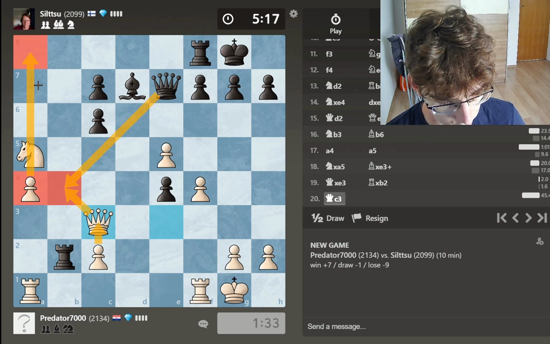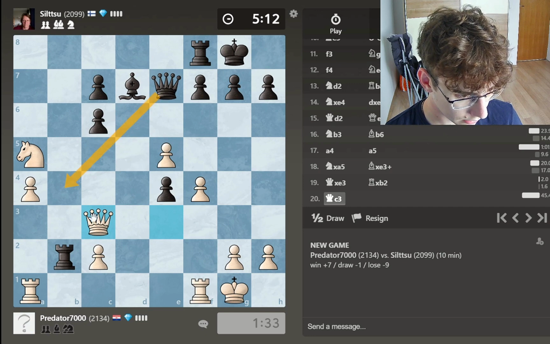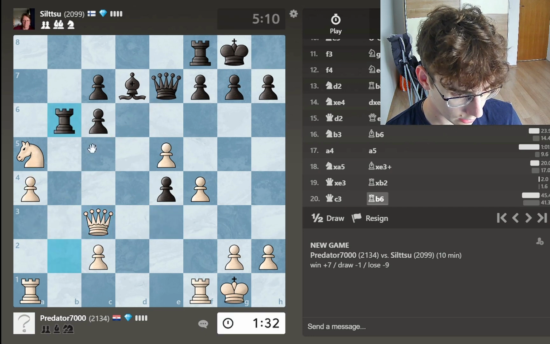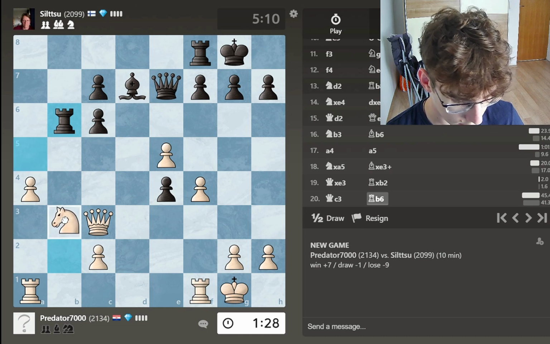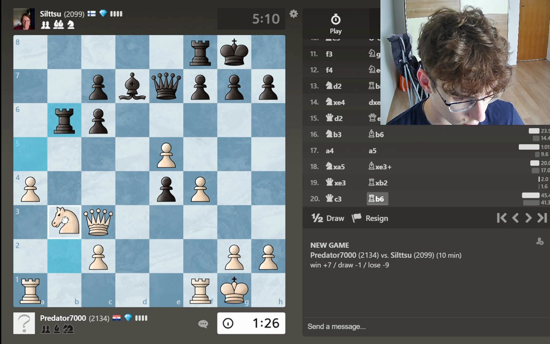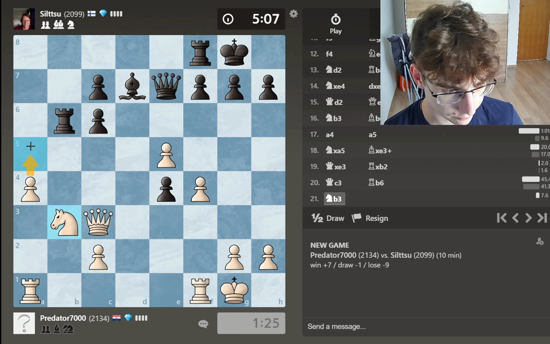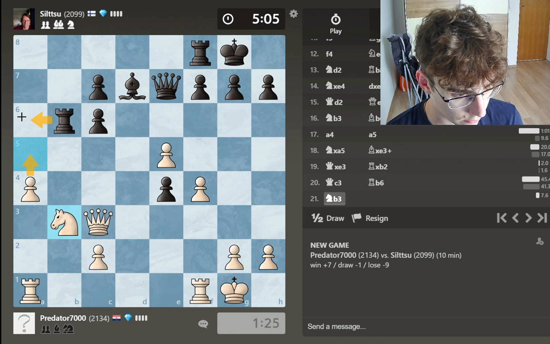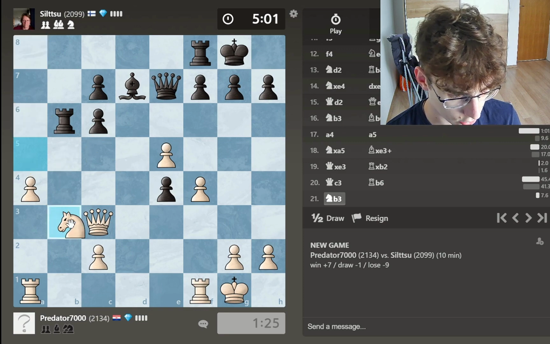I'm trying to think this position through. So something like rook here, queen here. Okay, he actually doesn't go for it. That is very good for us. Now I will go back, prepare a5. And now if the rook tries to stop me, I have knight to c5 and my pawn just breaks through.